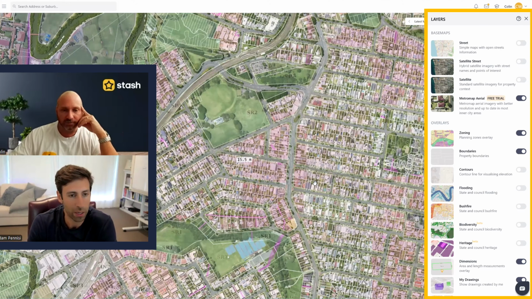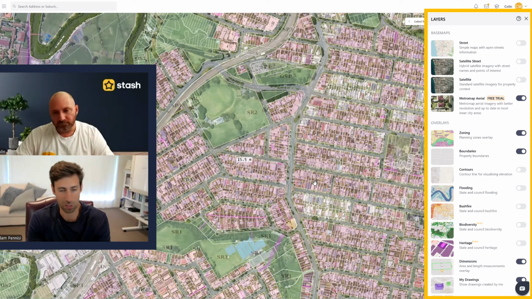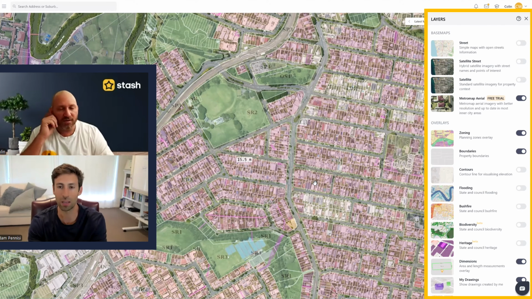So you mentioned zoning before and you skipped past it. Zoning is a big one. Whether you're doing development or not, I still think it's important to know the ins and outs of zoning, or at least have a bit of an overview. You can obviously talk to a town planner to check, but knowing the zoning is very helpful. I know people that have fluked buying properties in good zones, and their property over a couple of years ends up doubling in value while the rest of the market doesn't do anything. So it makes a big difference, and also explains why certain properties are priced the way they are. They might be more of a premium because of the zoning.